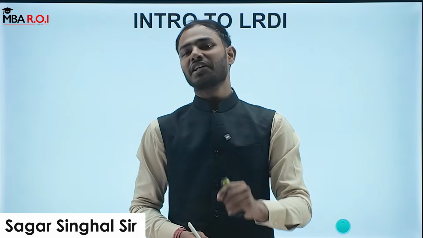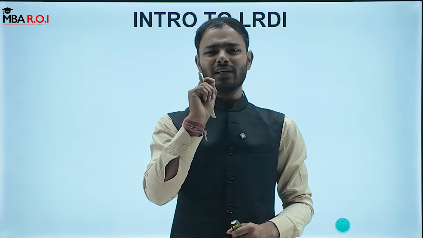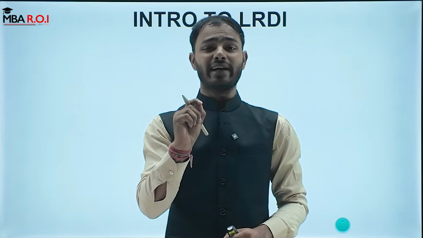In today's session we are going to cover the third section of our CAT exam, and that is logical reasoning and data interpretation. Now, this is one of the toughest sections of the CAT exam. Most of the students find this section the most difficult one. Now, we are going to study this section in a way so that this will become one of your favorite sections. So, let's get started.